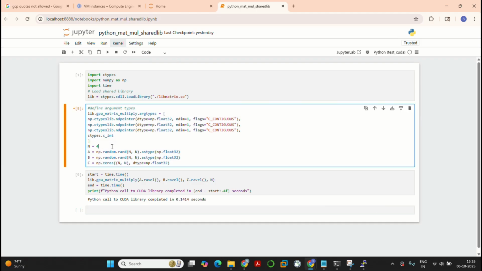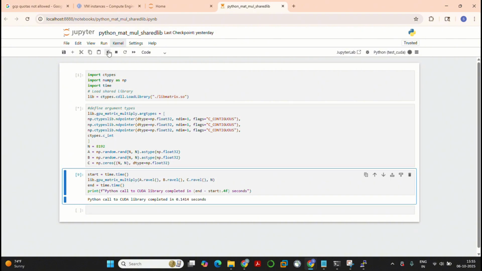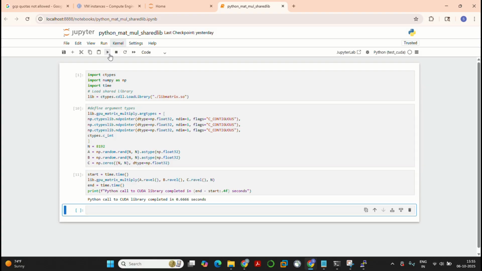Let's just do 8192 also. So 0.6 seconds, that is 666 milliseconds. So this was basically a demonstration of calling the shared library from Python.